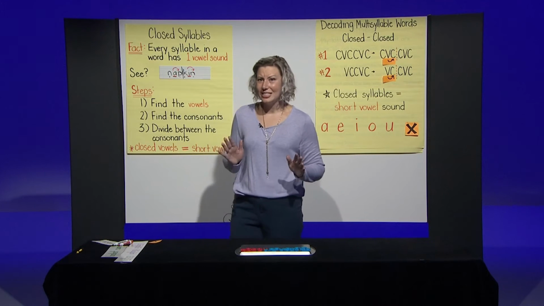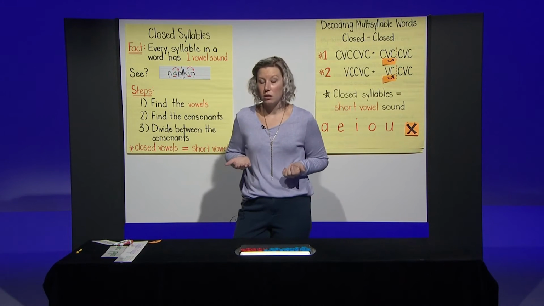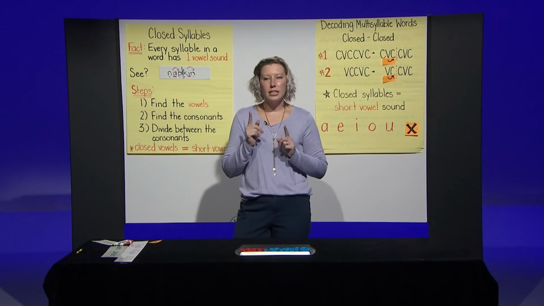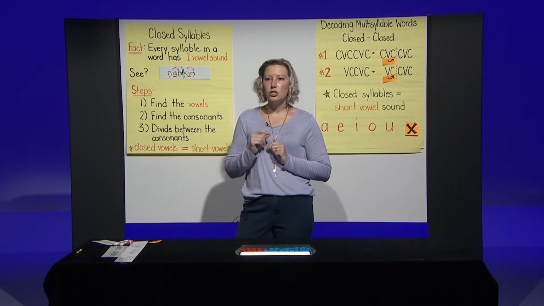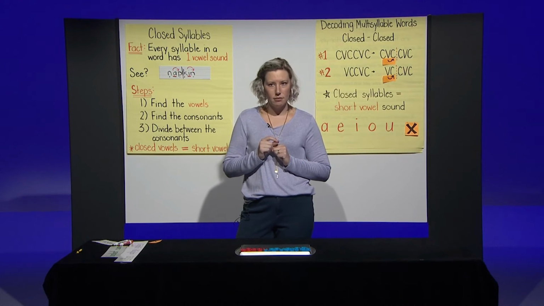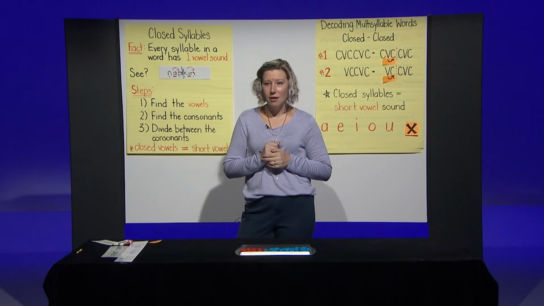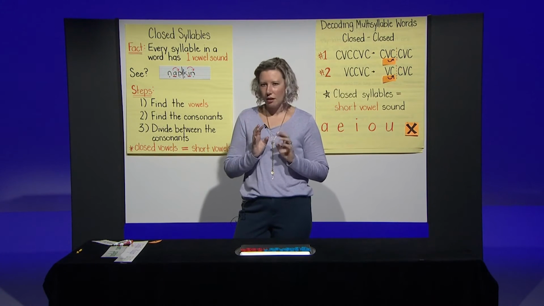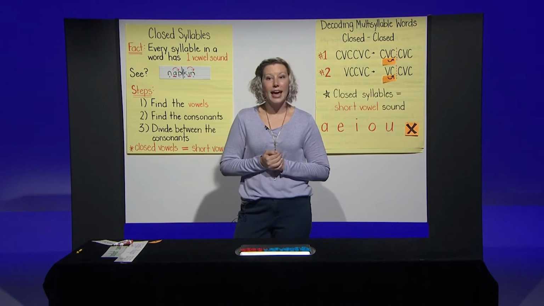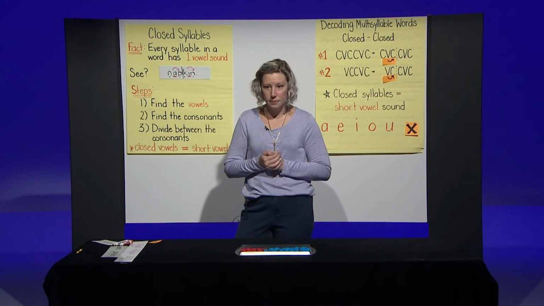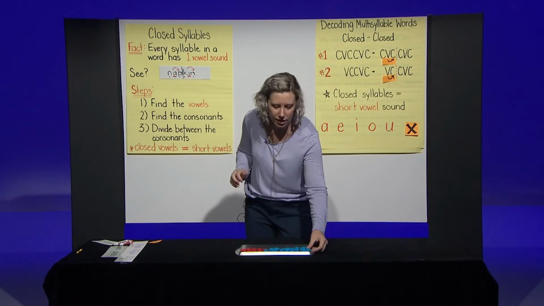We practiced how to decode, but what if we want to encode? That means spell a word that's more than 1 syllable. Well, let's practice together. I'm going to show you how to do this. Our first word is crimson. What's my word? Good, crimson. And crimson is a deep red color. Let's see if we can figure out how to spell crimson and find out how many syllables it has. So to start, we want to say it nice and slow, hearing every single sound.